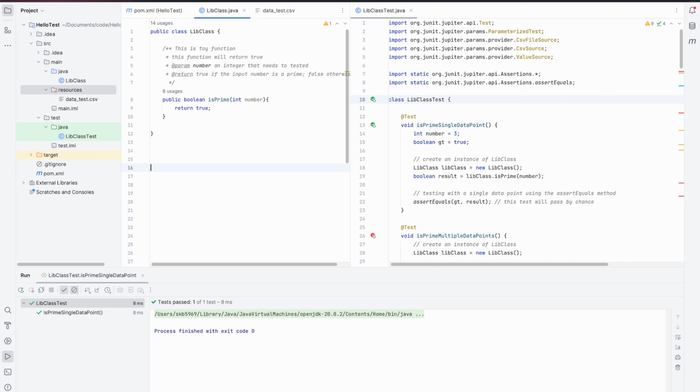In our second video, we showed the mechanics of unit testing. We used IntelliJ. We walked through a step-by-step process to test a simple toy function in Java. In this current video, we'll continue to explore the mechanics of unit testing. Especially, we will discuss parameterized test and value sources. We also explore how to load our test data from a file.